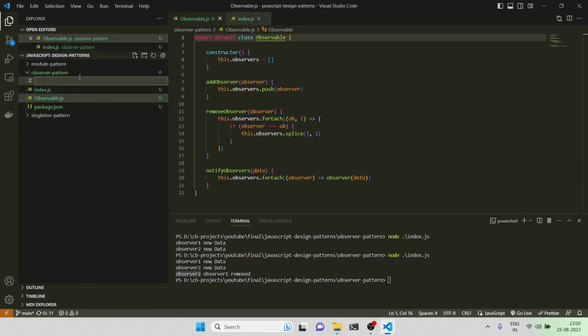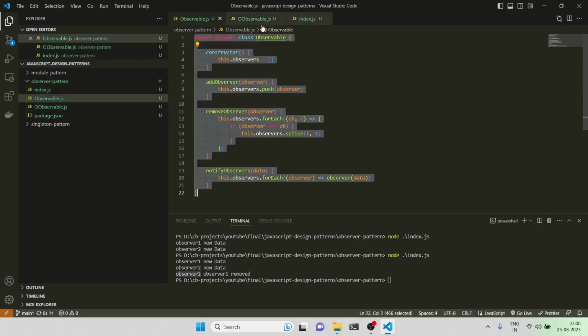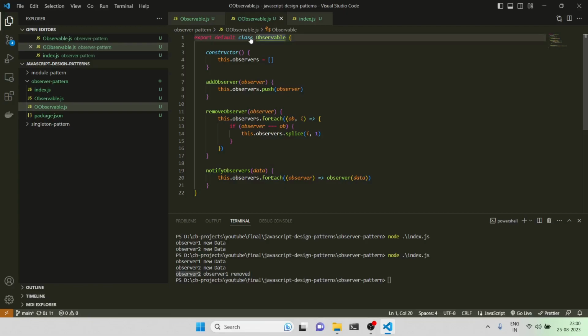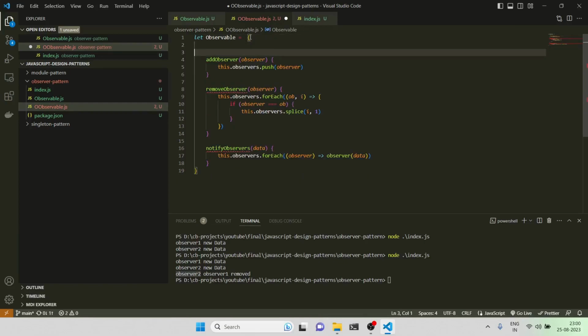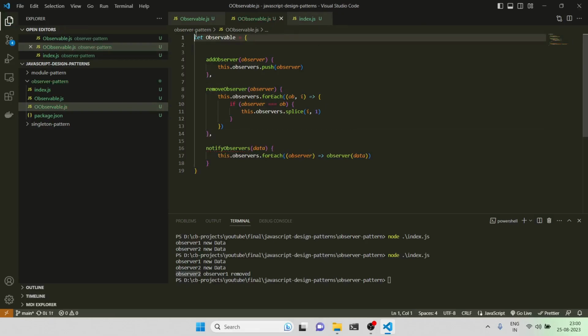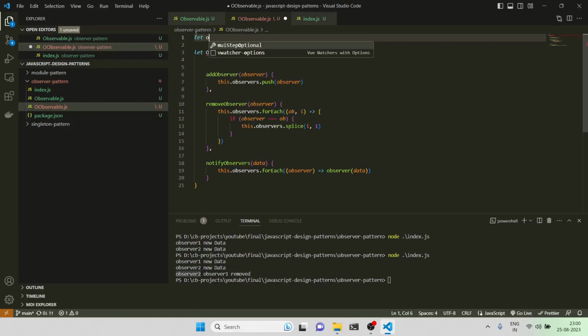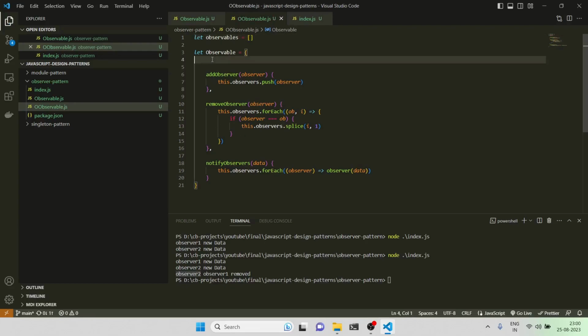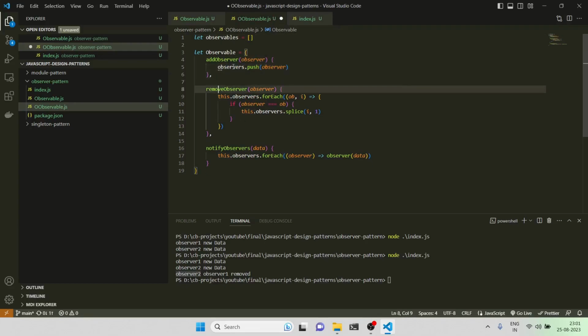Let me write an object version: I'll copy the observable.js code and paste it, with let observable equal to an object.